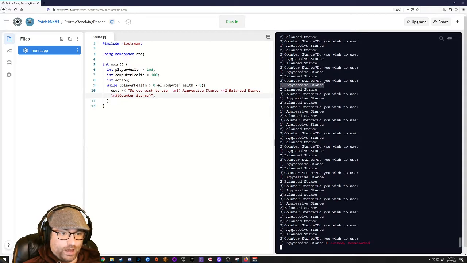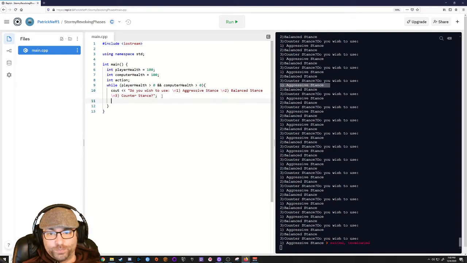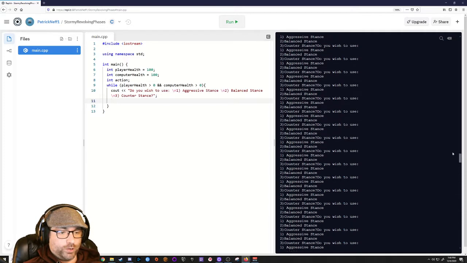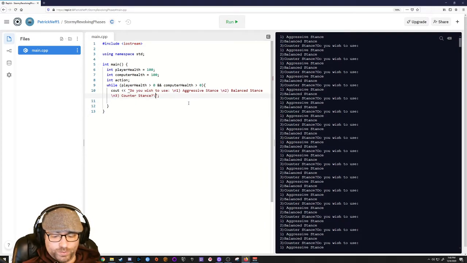Okay? So we've got aggressive stance. So I got a space here, and I don't have spaces on the others, so I want to clean that up because it'll look better. Okay. So far, I have an output that just repeats. And as you saw, it just repeats over and over again forever. And then we also need a new line there. No, we don't, because we're going to do our input here.